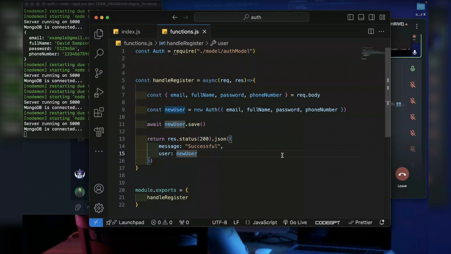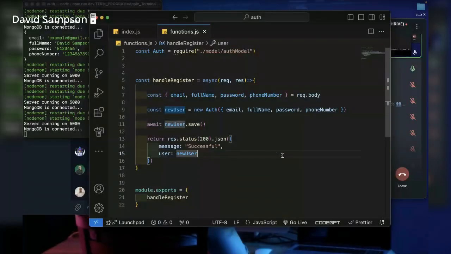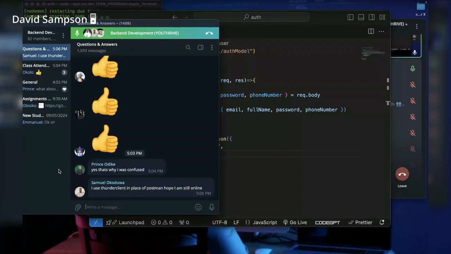So if you have any question, ask your question now. This is all about post request. So with post request, you can do patch requests, you can do delete requests. You can use anyone. Thunder Client is fine. Anyone you want. So long as you are sending a request and you're getting a response, it's fine. It doesn't matter what you're using. There is Insomnia too. If you want Insomnia, you can use Insomnia.